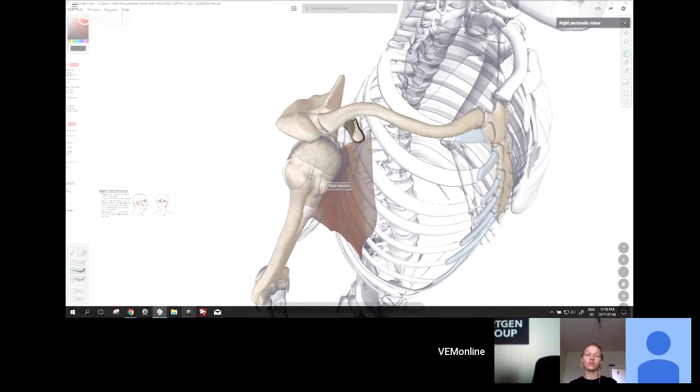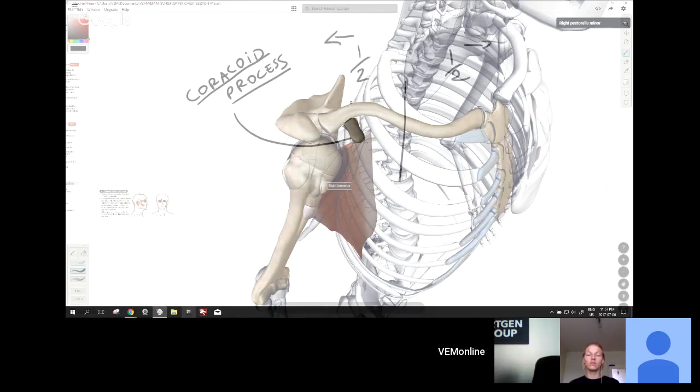And this is another structure that you have to know today to be able to understand what's going on with the muscles. This is called the coracoid process. The coracoid process is part of the scapula, as we can see. It goes right underneath the lateral part of the clavicle. If we divide the clavicle in two parts, this would be right in the middle: lateral half, medial half. That's the lateral direction, that's the medial direction.